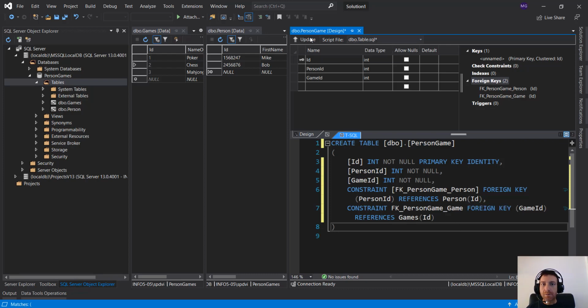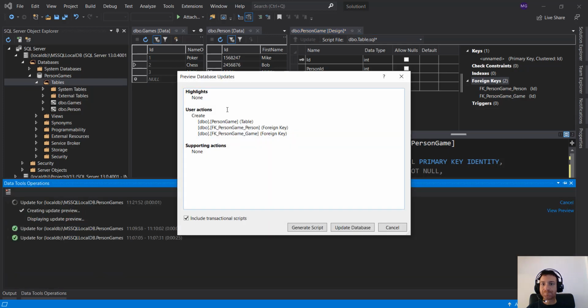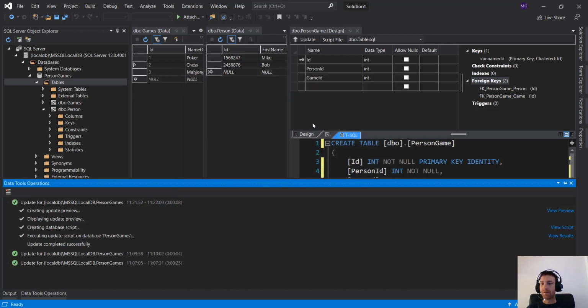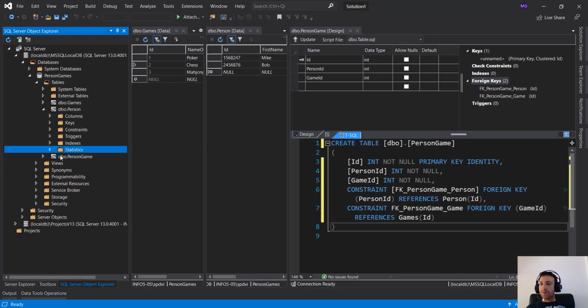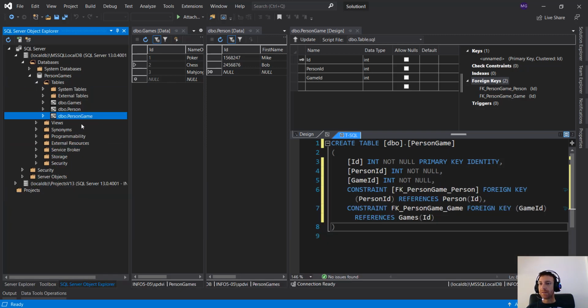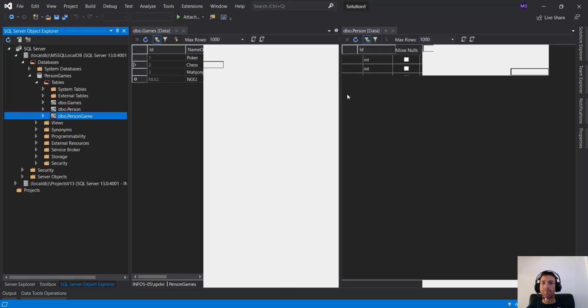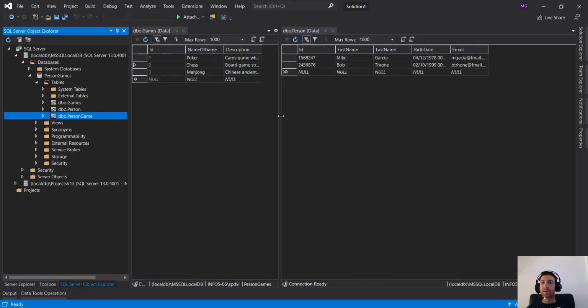All right, now I have to just update the new table I have created, update the database, and insert all the things I have. Okay, so we have here the database. Good. So now I can make some inserts in our person game.